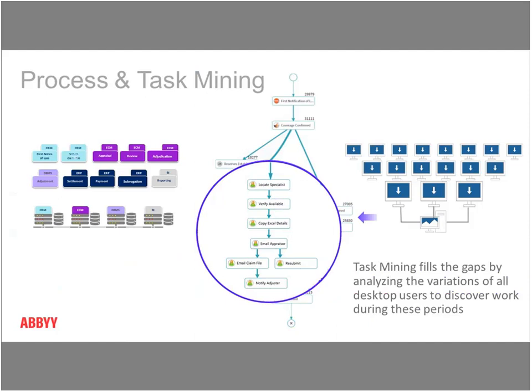But in addition to process mining, where you're pulling from your systems of record, you also have a situation where you might have manually done tasks. So for instance, if someone goes out to the internet and searches for something, and based on what they find, they might paste that into an Excel spreadsheet, and then they might generate an email from that. Well, those actions wouldn't necessarily generate entries in any system of record or log file that would enable you to use process mining, but with task mining, you can record what's going on on these individual desktops and then use that information within the process intelligence system that includes process mining and task mining.